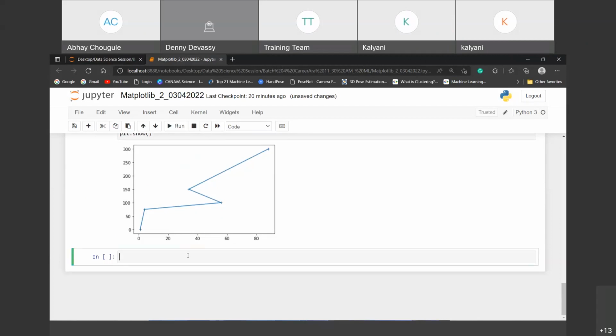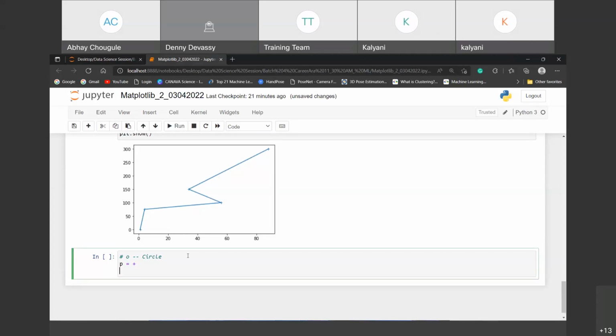Let me put some markers here so that you can use them. This is for circle. P is for plus sign, plus means like this.